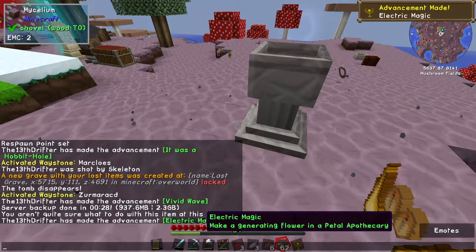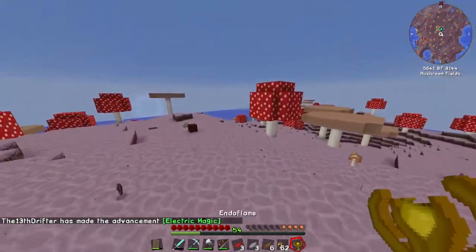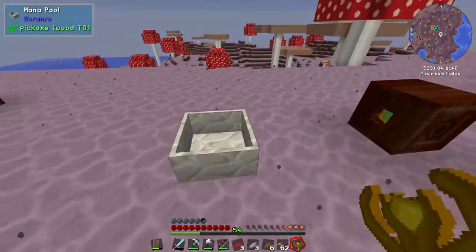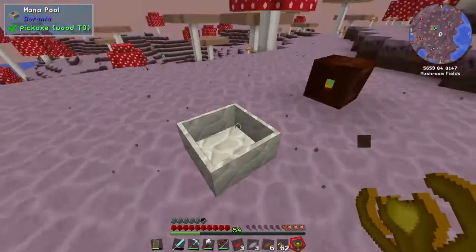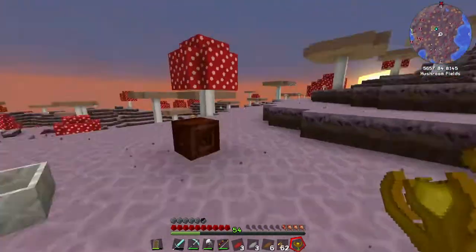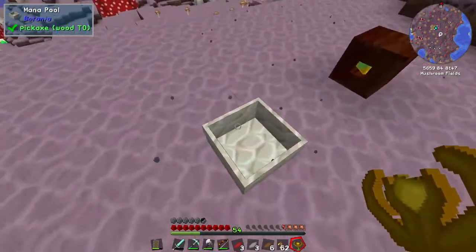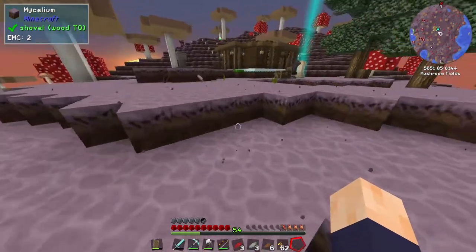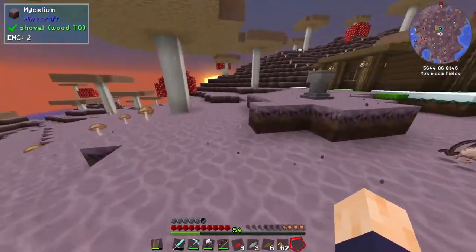Make a generating flower in a petal apothecary. So what these things do is they basically power this, which pours mana into this, which is what we throw iron and glowstone into to make the mana steel dust and ingots, which we use to make the runes, which we use to fill this up, which we use to turn on the flower that we're trying to make. So let's just throw that down and let's go make the other three that I wanted to make.